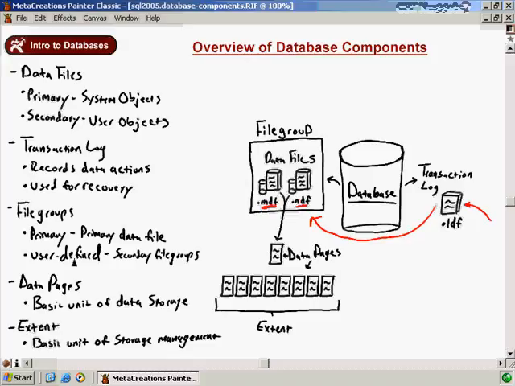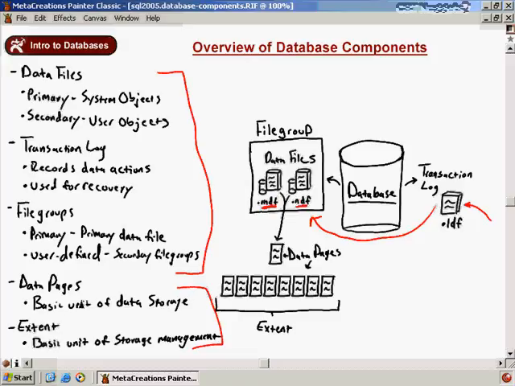Now, everything I mentioned up to this point, data files, transaction logs, file groups, these are all external objects. In other words, we have control over them. We can manipulate them, change settings, and create them in the sense of data files, file groups, and even transaction logs. These other two items down here, data pages and extents, are internal storage mechanisms to SQL Server, so we don't have any control on how they work. I just want to get you familiar with them, because in the land of SQL Server, I'm sure you'll come across these terms, and it's good to know how SQL Server does business underneath the hood.